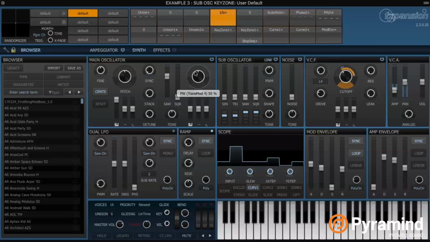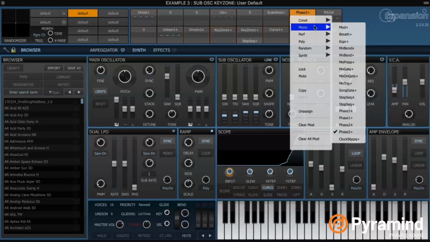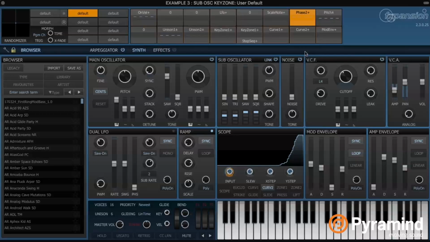And then the very last thing I did, if we enable the effects, is I took another curve processor, curve 2, and I modulated that with phase. So phase is another one of those things that I didn't find in a lot of other synths. These phases, where you can find them right here, you can consider them to be like small LFOs with a fixed rate. So they just listen to your song, and one bar in your song is a full phase cycle repeat, which is something that you can see a lot better right here.